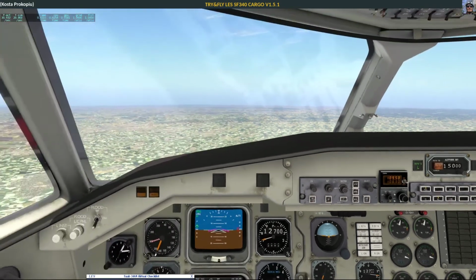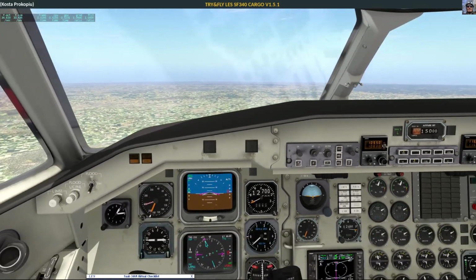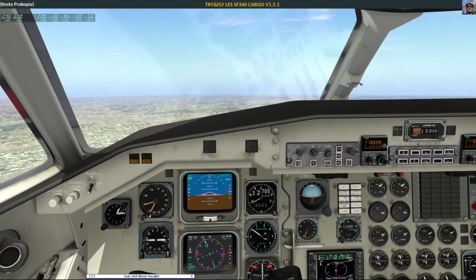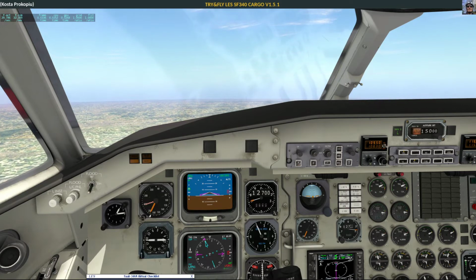So let's put EIS, and now I provide some power. Maybe that is a bit more stable. The vertical speed mode seems to have difficulties.